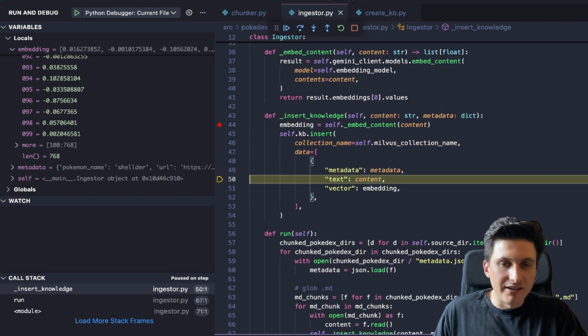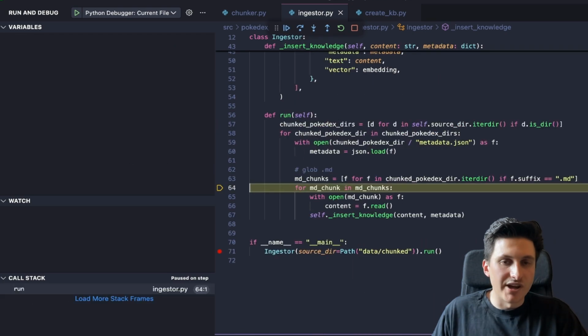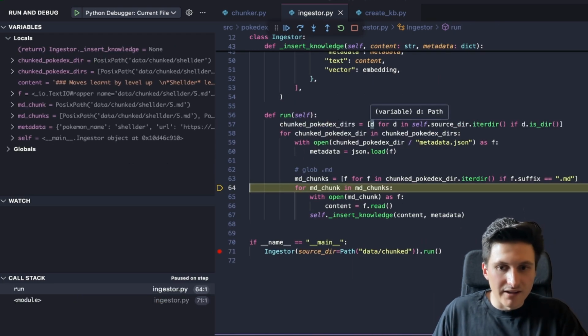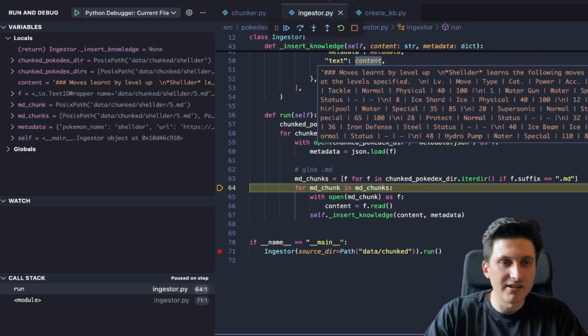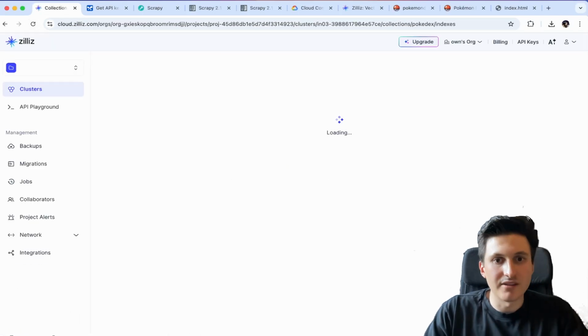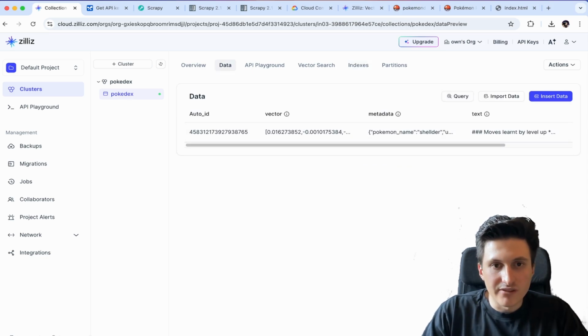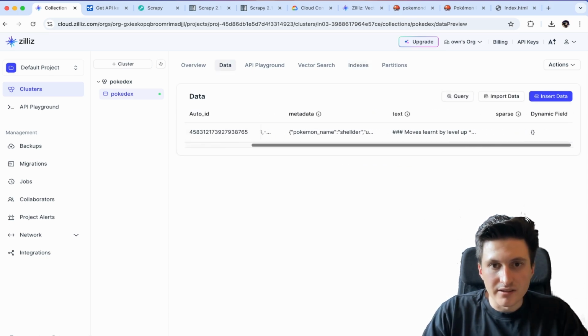We create our data, which consists of the metadata, the content, and then the Gemini embedding. Let's just ingest this one document. I think it's successfully ingested, so let's check on our Zilliz knowledge base how it is. And you can see indeed we have ingested some data.